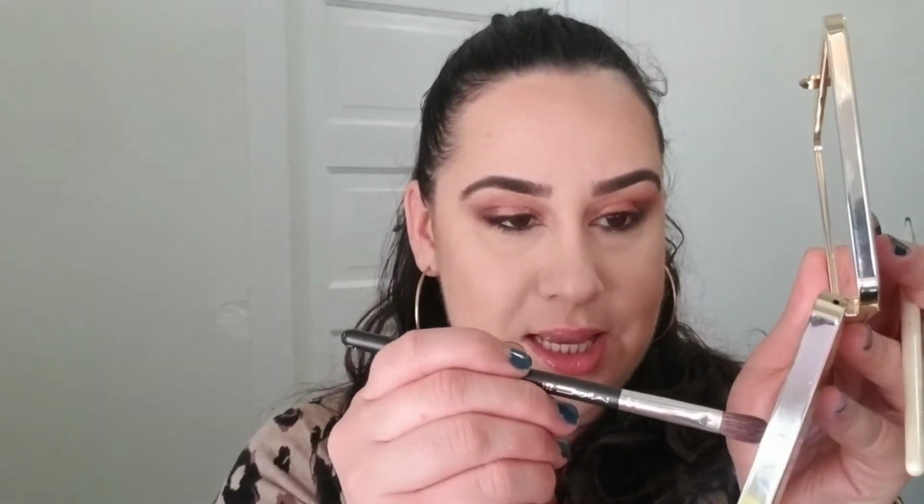I am gonna kind of take this dark color right here in the end, and I'm just gonna pull it down to blend in with my lower lash line. And then I'm gonna go in with that Peach Punch color just on the tip, very lightly, and I'm gonna wash out my under eye. That's good. Okay. Then I'm going in with my Pretty Vulgar blush in the color Hush Blush.